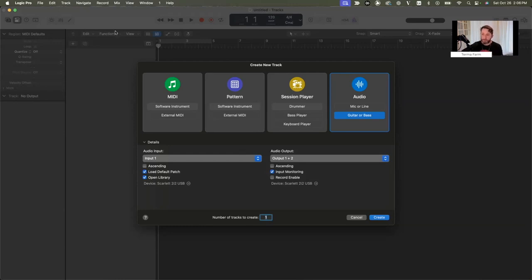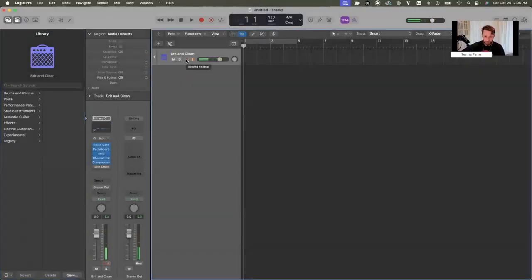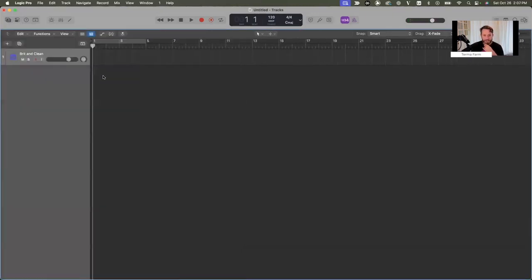So I'm going to start from complete scratch and just show you a couple of ways that we figured out that can make enablement of music much, much faster. So in this case, it doesn't really matter. I'm not going to record anything at the moment. I'm just going to create an audio file and say create. And now I have a blank screen in Logic. So there's a couple of things that'll show up in the window, and basically you can start to get rid of things on the top left, because in this case, I just want to see what's called my grid.